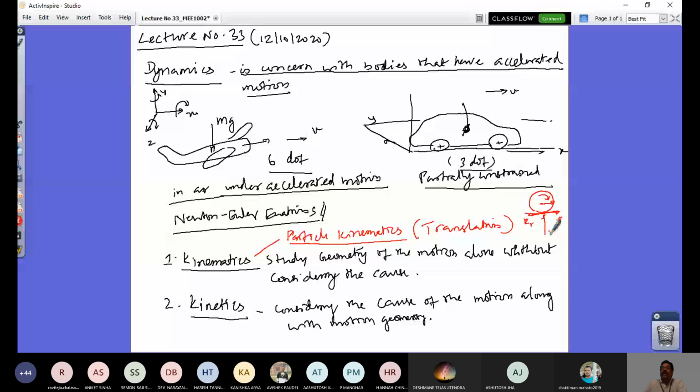When I look at the rolling wheel, which is a smaller element in this bigger object, my ideology of a particle cannot help me to design. I'll have to get into rigid body kinematics, wherein in addition to translation of the CG of the wheel, I'll have to look at the rotation part that comes on this wheel. If I see that, then I'll call that part of my kinematics real rigid body kinematics.